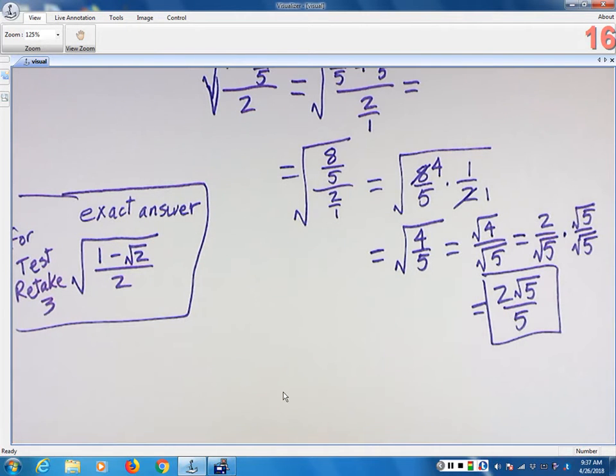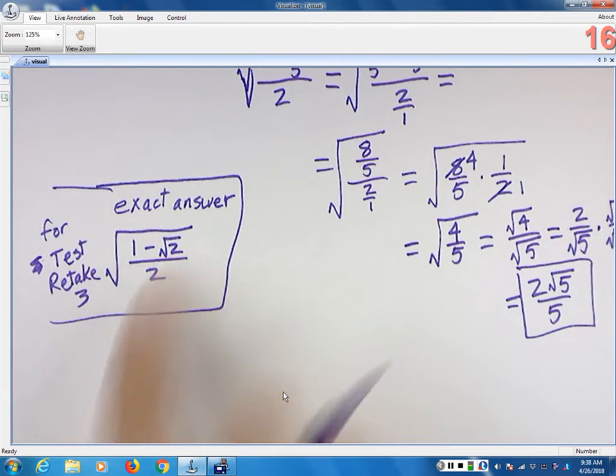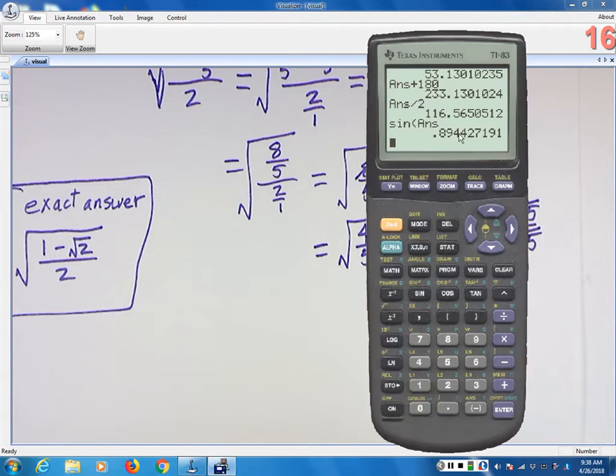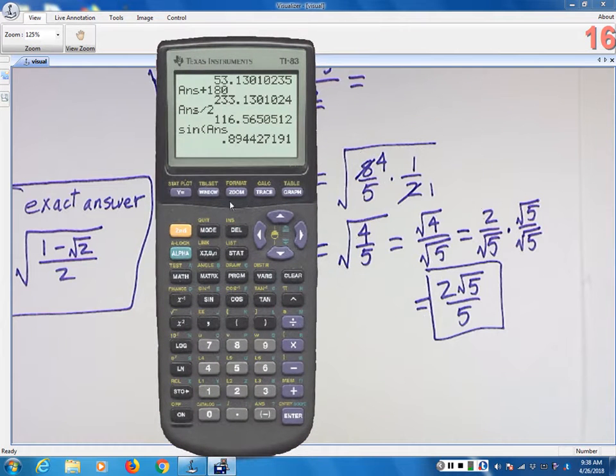For the sine, and because if this ends up being a square root. So, but this one we can check. Just take 2 divided by the square root of 5 on your calculator and see if you get the answer I said this should be. 2 divided by the square root of 5. And did we get 0.8944?